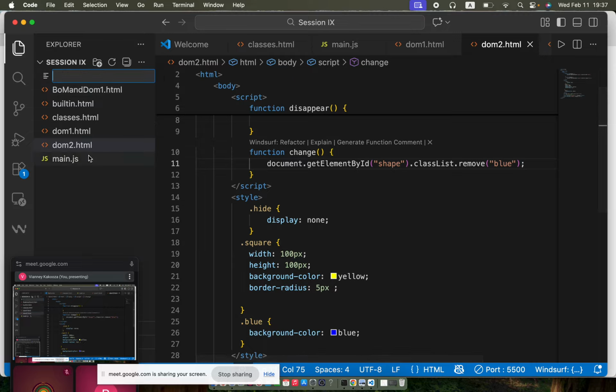So what I'm going to do in this session is simply look at different ways of manipulating the DOM and bring these different ways of accessing elements in our HTML.